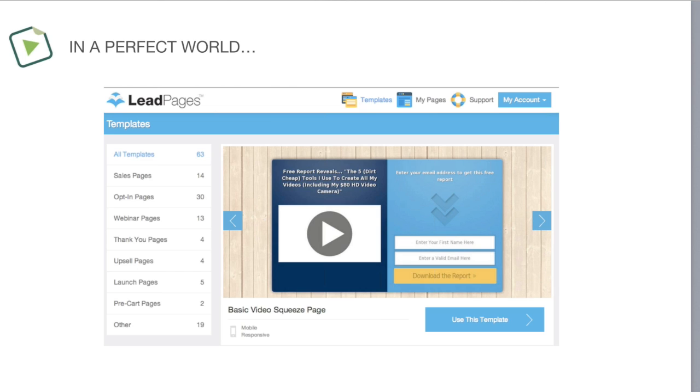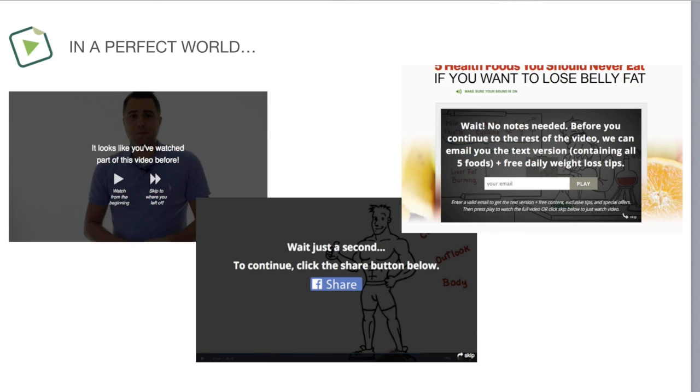Now, Leadpages, right? It would be cool to be able to create video landing pages where you could plug in your video, right? Now, Leadpages is more just about templates. It's not really meant to have that smart control to your videos. Okay. Now, so in a perfect world, we thought, how cool would it be if we could use YouTube or a cheaper service like Amazon S3 to host our videos, while also having all of these engagement features like skip to where you left off, and the share gate and the opt-in form and the call to action directly inside the video, while also being able to create full video landing pages.